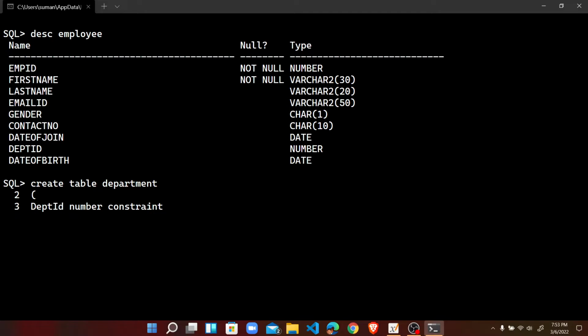Then the name of the constraint, suppose department ID underscore PK.